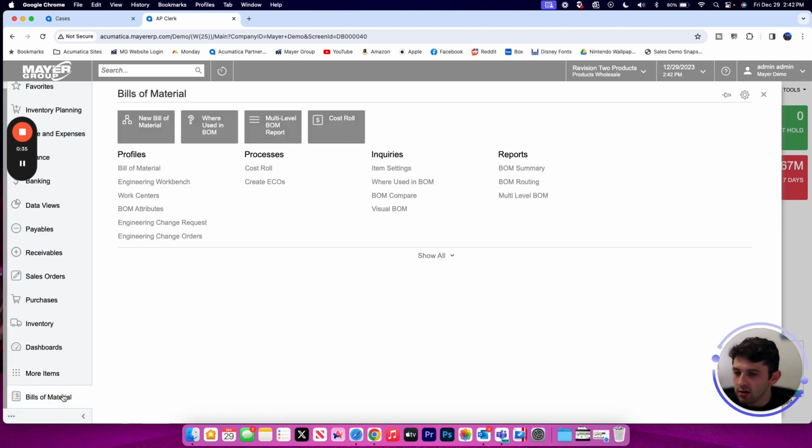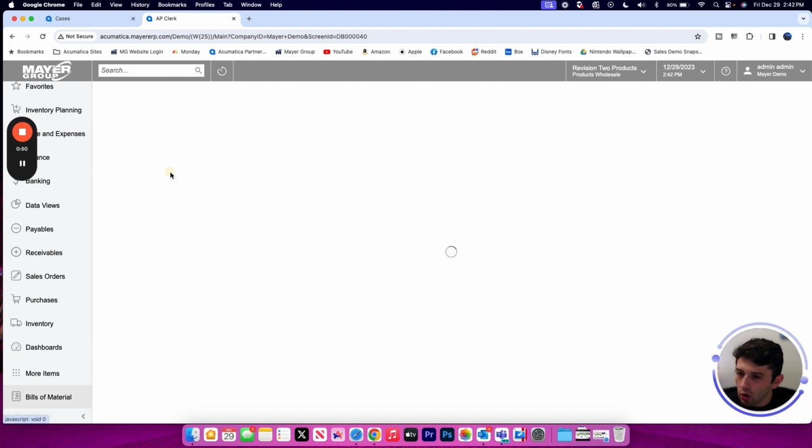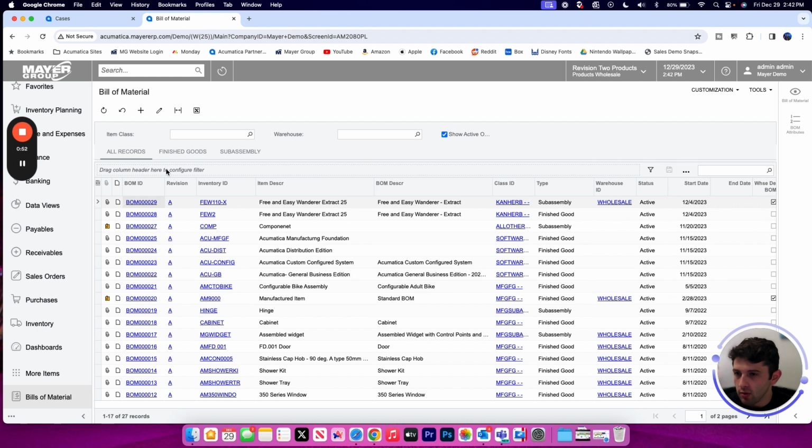In the Bill of Materials workspace, we're going to be starting with, hopefully not too much of a surprise, the Bill of Material profile screen. Now we could use our shortcut tile right here at the top to start entering a new bill of material. We could hover over and click that plus new button, or we could go into the bill of material inquiry view and begin the entry process using our plus sign at the top.